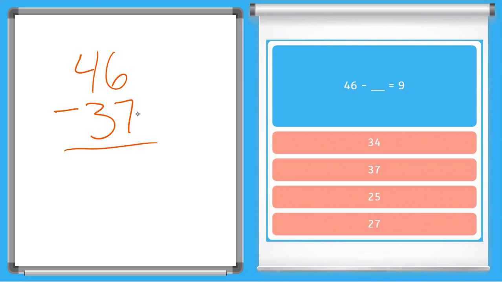We cannot take 7 from 6, so we have to borrow. The 4 becomes a 3. 6 becomes 16. 16 minus 7 equals 9. And 3 minus 3 is 0. So our final answer, 9. So that means 46 minus 37 equals 9. And we confirmed that by checking our work.